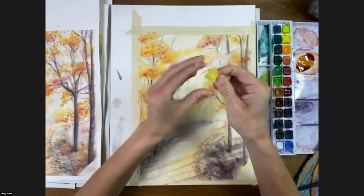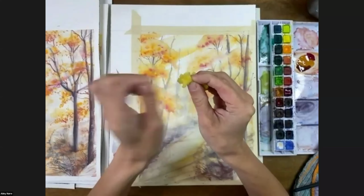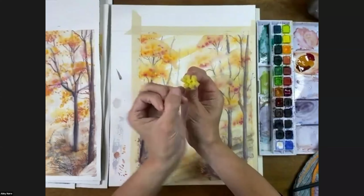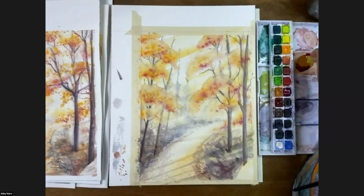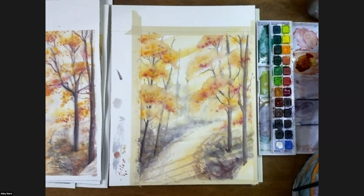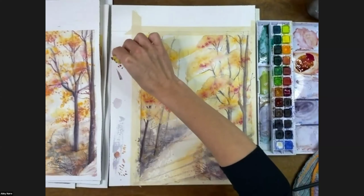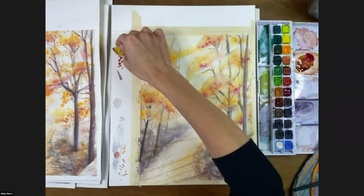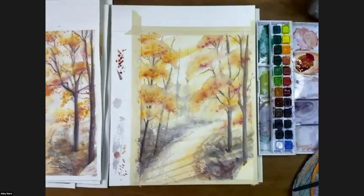All right, I'm going to hold it pretty close to the end. That's how I'm holding it because I want my little cut sponge ends to kind of go out. I don't know what word I'm trying to use. Okay, and then I'm going to get some of this over here. I'm going to turn it. I want different colors on different pieces of the sponge. And before you go to your painting, just kind of play with it over here on your test paper, so you can see how I can get texture.